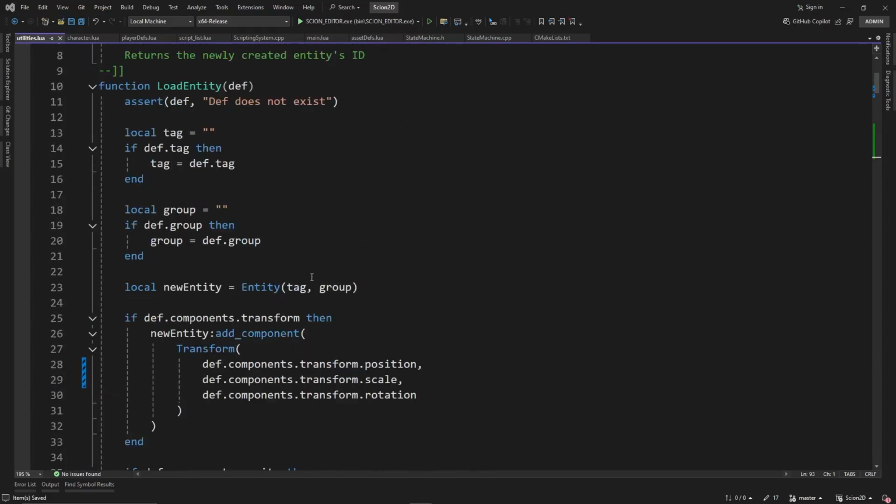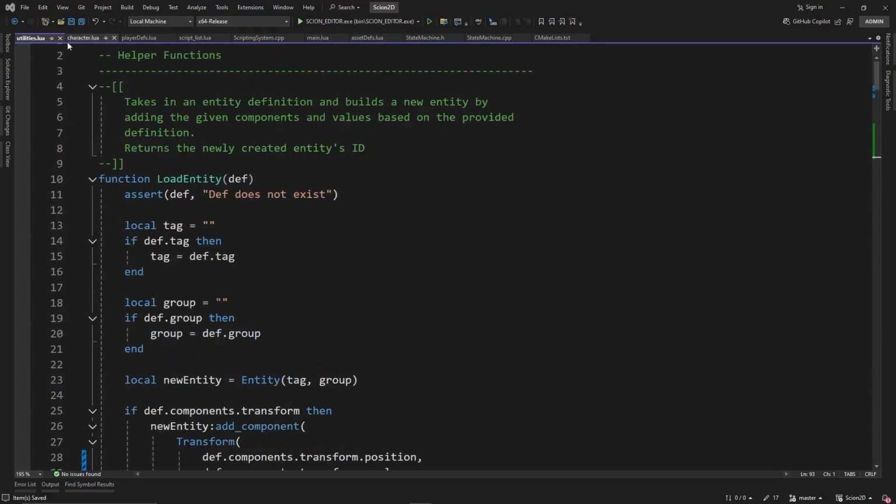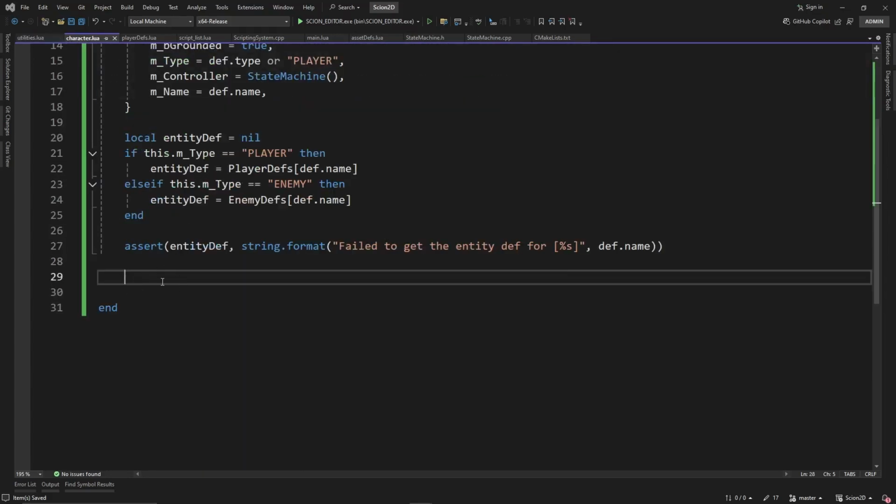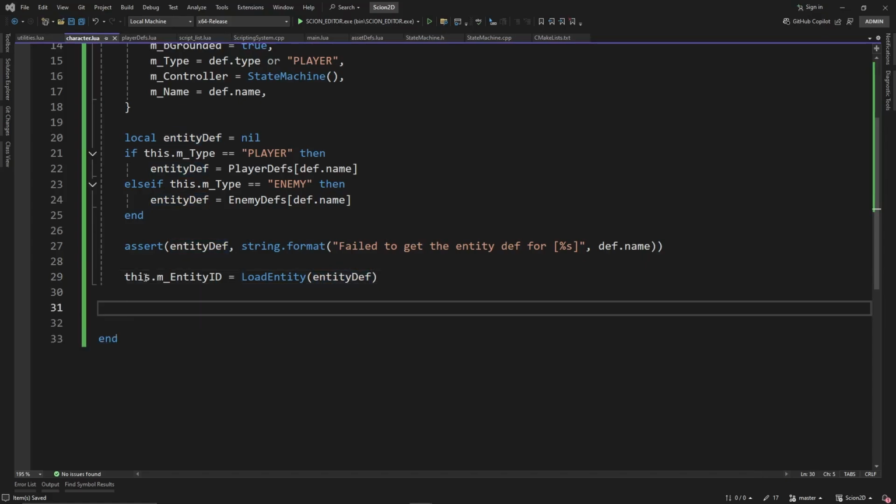All right, so now that we have adjusted our load entity, we can actually go back into our character and now load this entity. Okay. And load entity returns the ID, so we can go this.mEntityID is equal to load entity, and that's going to take in our entity def. Now we want to assert that entity ID is not equal to -1 or nil.